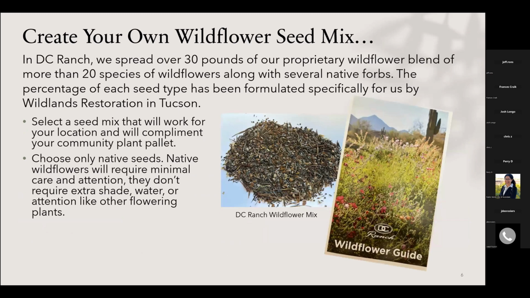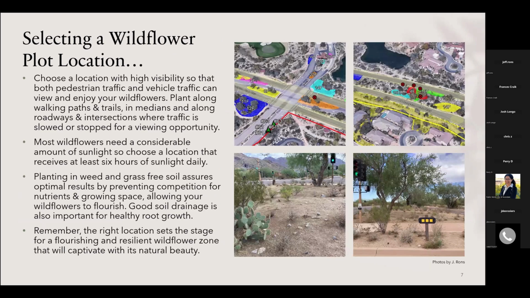So this is an illustration of our wildflower mix. Again, it's 20 species of wildflowers, and it's quite heavy. It doesn't look like it, but when we get that 30-pound box, it's actually two shipments of 15-pound bags. So again, choose your seeds based on your area, and you don't have to have 20 species like we do. I think really what happens is with that 20 species, you've got a better chance of percentage of some success, and some of them you may not even see.